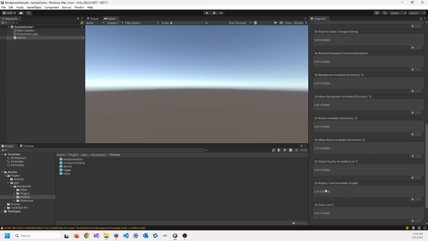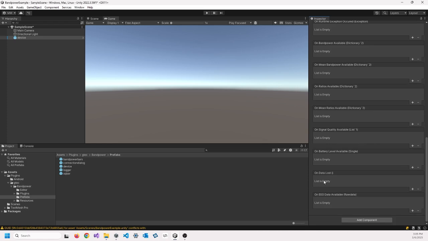On battery level available is called when battery level data is available. On data lost is called when data is lost. On EEG data available is called when raw data is available.